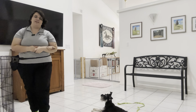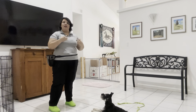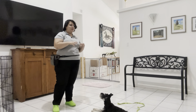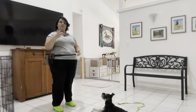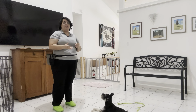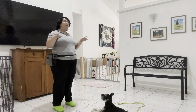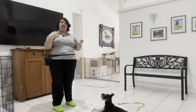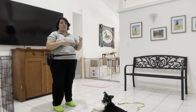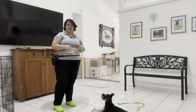Hello, my name is Caitlin with West Palm Dog, and today I have Obi and we're working on some simple downstay. What I'm going to be doing is putting Obi into a downstay in the middle of the room and then just start walking around him. When it comes to downstays and other commands, it's really important that we change the environments pretty frequently. You'll notice that we're in a completely different environment than we normally are in the training room or the patio, and that's because we want to get Obi used to the fact that no matter where we are asking him to do a downstay, we are still asking for a downstay.